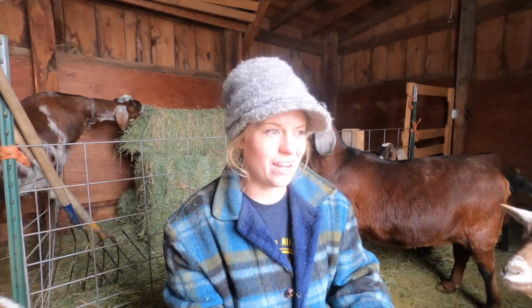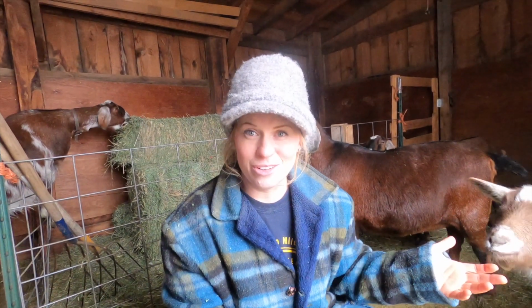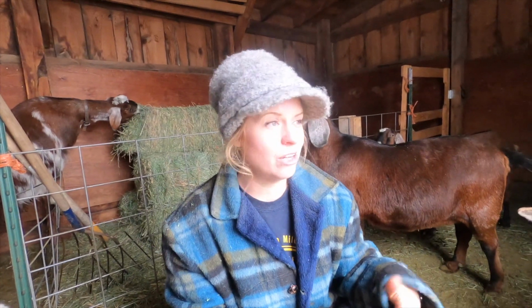It's definitely a blessing. All right, so we had an ultrasound for each goat, and it is $10 an ultrasound for the goats plus the travel to get here. We actually don't live very far, so there won't be much travel time added to that. So that kind of gives you an idea of what to expect if you wanted to get your goats ultrasounded.